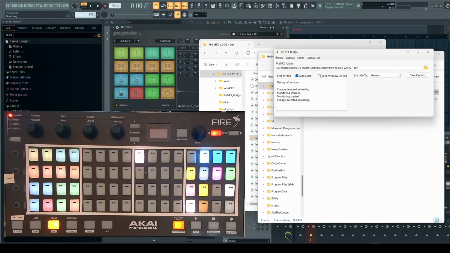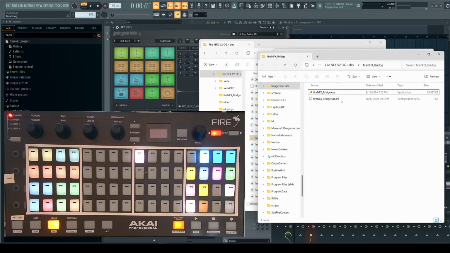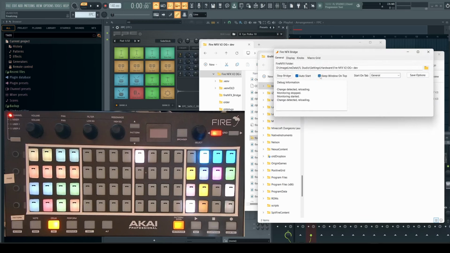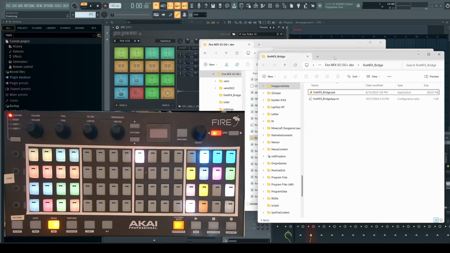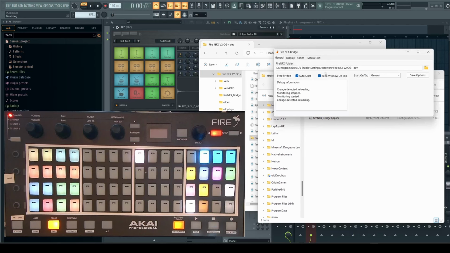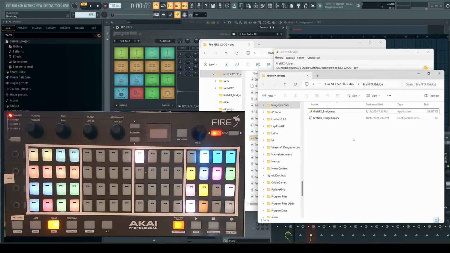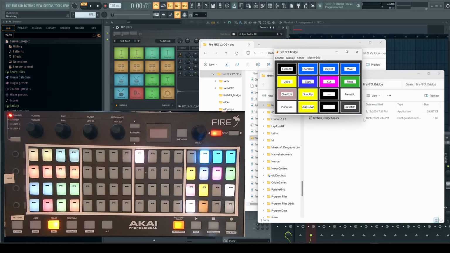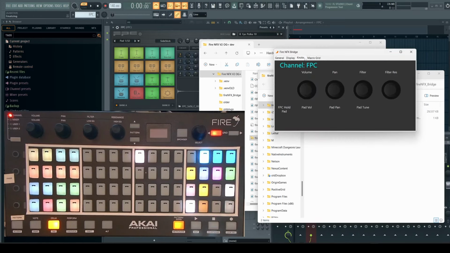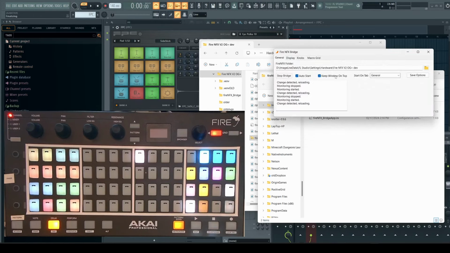And another one is to keep the window on top. What this will do is, like, let's say this window here goes over it when I click on it. But you can force this to stay on the top by selecting that. Let me see, I think I might have to stop and restart. And there you go. When you reload it, it should stay on top. If it doesn't, it's a bug, but that's that.